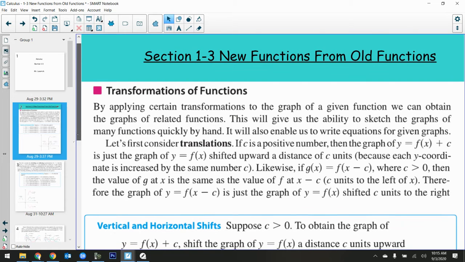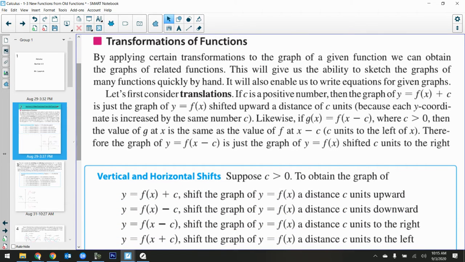Transformations. Understand that transformations are just taking a parent function, or really any function, but mainly parent functions, and applying a transformation rule to them. The transformation rule can be shifting, stretching, compressing, reflecting, doesn't matter. They will all apply the same way to each function. We'll input it into that function, and then the type of function will tell us what we have to do with it. So let's talk about each one of them.